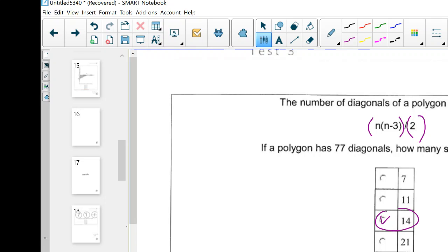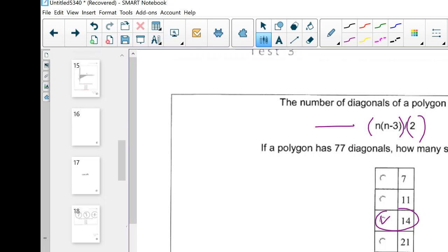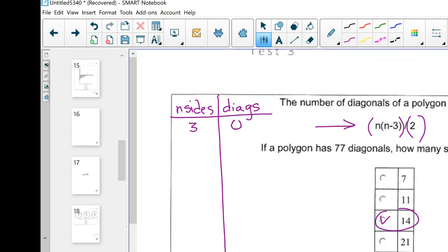I do want to show you very quickly that you really didn't need the formula to tell you that. And in certain situations, they might not tell you the formula, and I want to show you what the solution to that is. If you know the number of sides, you can figure out the number of diagonals without the formula just by starting down at the smallest polygon you know, which is a triangle. And think about it, a triangle, if I draw it over here, there are no diagonals, because connecting one vertex to any other vertex just is a side. So there are no diagonals there.